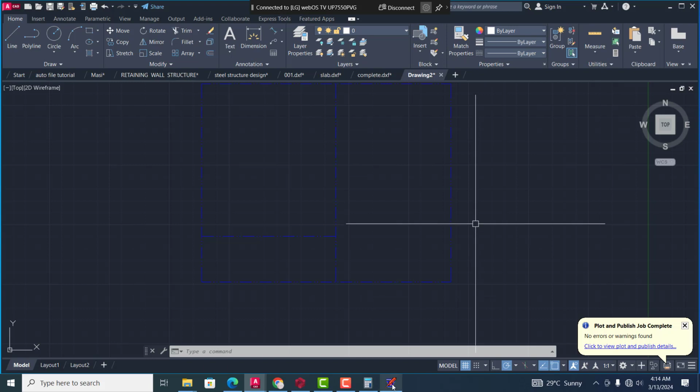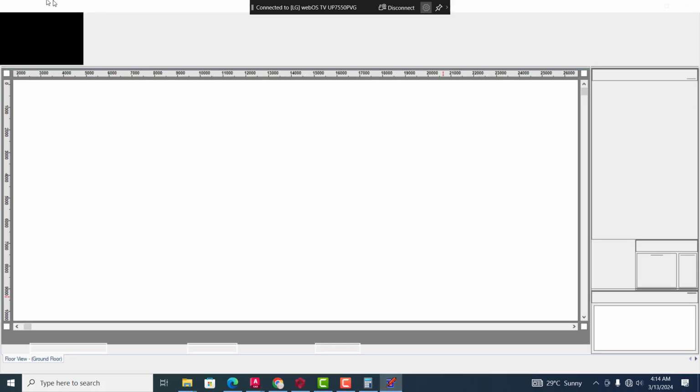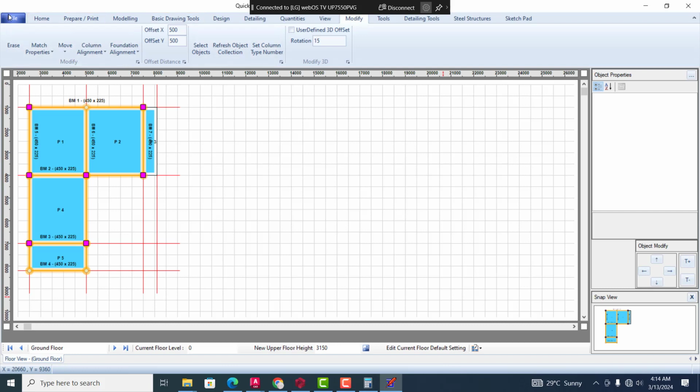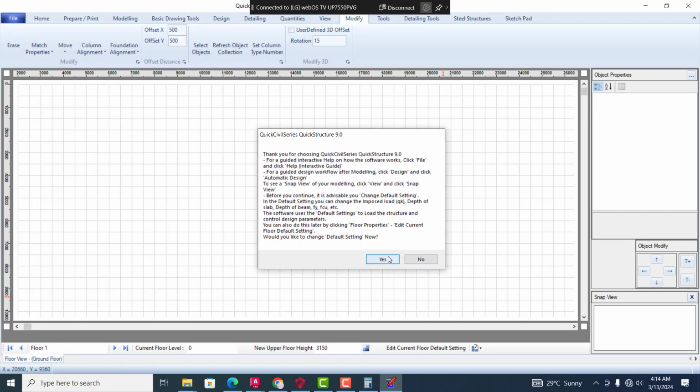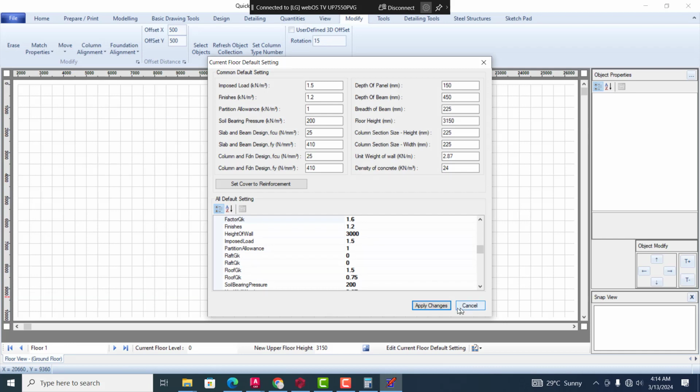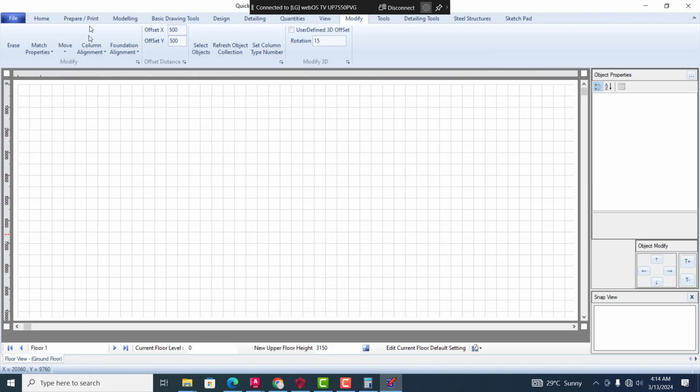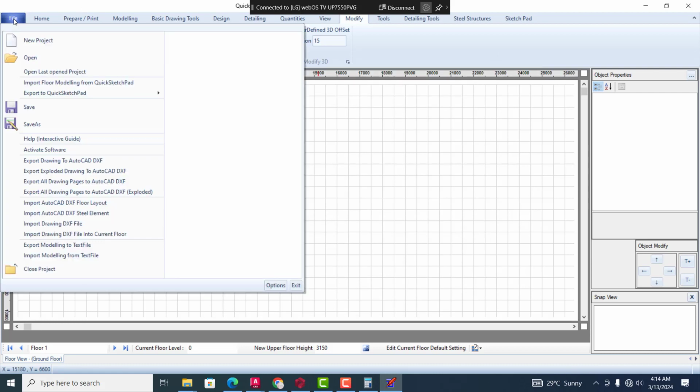So if you come to your Quickcivil series, let's create a new project. Apply. Let's say everything is okay, and then I will come to this file and click on import DXF floor layout.